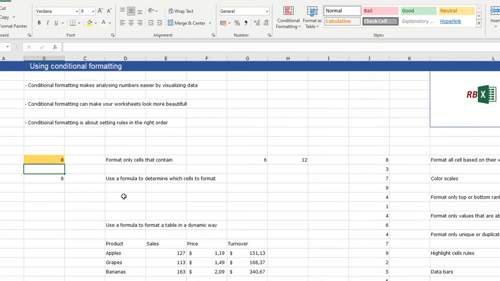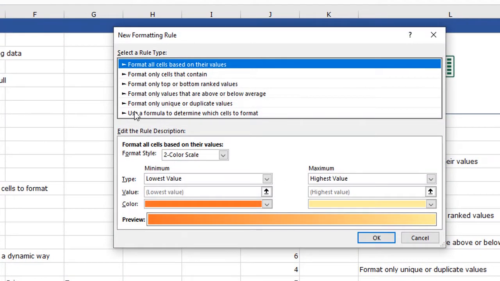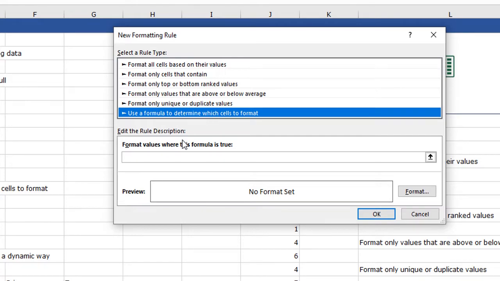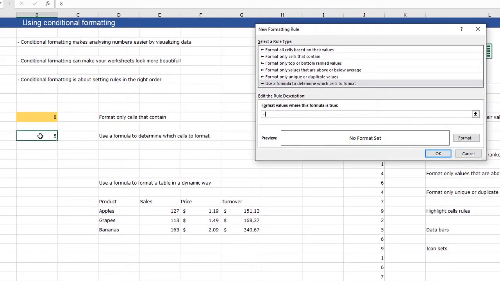What we also can do is use a formula to determine which cells to format. I can do the same with this cell, but now I will use a formula to determine which cells to format. I can type a formula, always starting with the equal sign, and I can just click here, this cell equals 8.